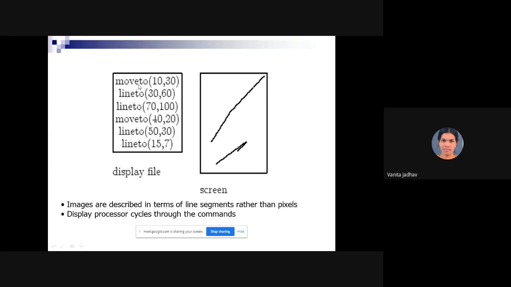So these are some of the sample commands as it is drawing the lines. So first command is nothing but move to 10 30. जर तुम्ही ही कमांड कन्सिडर केलात तर तो काय सांगतोय 10 30. एक्स कोऑर्डिनेट 10 आहे आणि वाय कोऑर्डिनेट 30 आहे. 10 30 म्हणजे कुठला पॉइंट? So this is X axis and this is Y axis. स्क्रीनवर जर तुम्ही बघितलात तर ही एक्स ऍक्सिस आहे आणि ही वाय ऍक्सिस आहे.